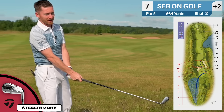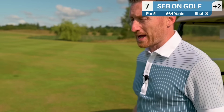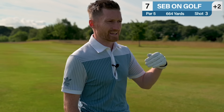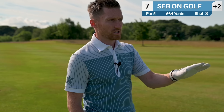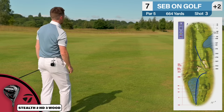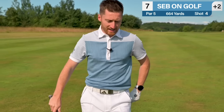What better to bounce back with than a 660-yard par five into the wind? Good news is I can't get to the bunkers — it's a three-shotter, might even be a four-shotter. Not a good drive — we might have just found the rough for the first time. 420 yards to get on the green. I've got an okay lie but it's not great. Realistically I don't think I can get on in three because I can't get it straight into the wind — 200-plus into the wind from here. I've got to play this as a four-shotter.